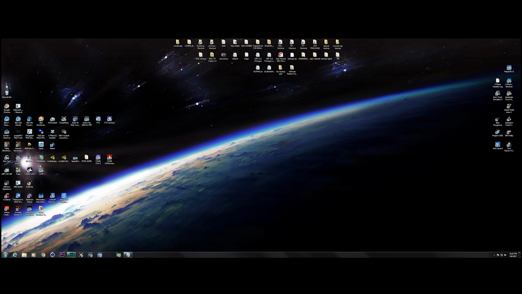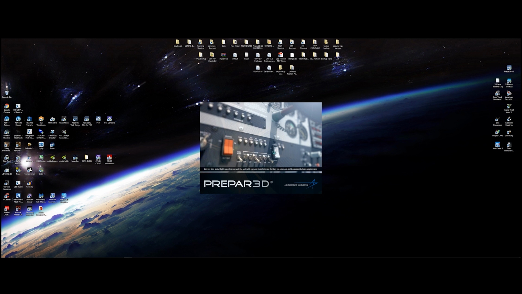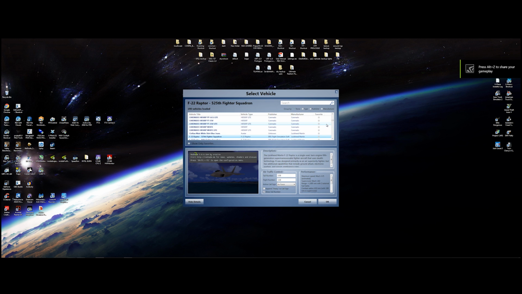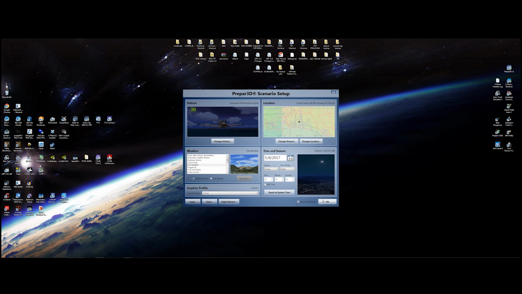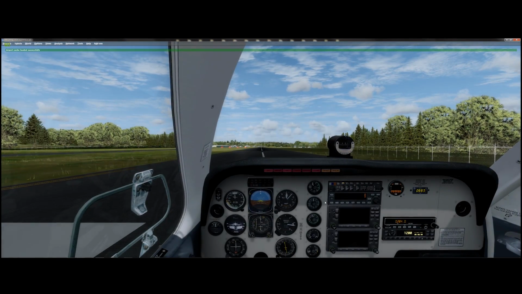Then you're going to open P3D. Right click, run as administrator. You let it load up, and yes, I do have his backsplash, so don't judge me. So once it's opened, before you even get to this menu, I'm just going to select a plane real quick. Let's check the stripes, and let's start at Friday Harbor. And to see these effects play, you're going to hit day. And you just wait until it loads up. Once it loads up, you're going to see it right here, right?